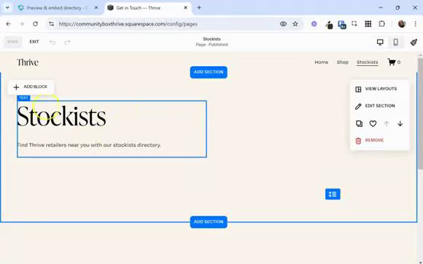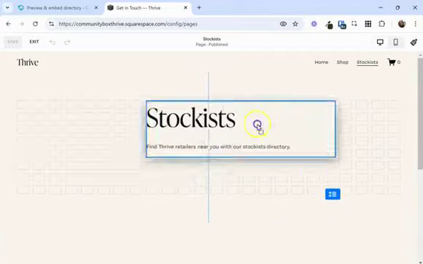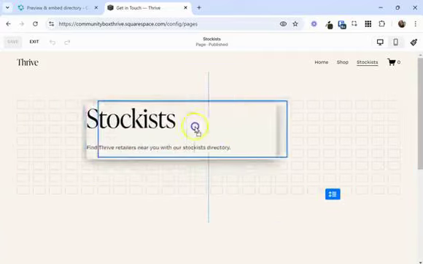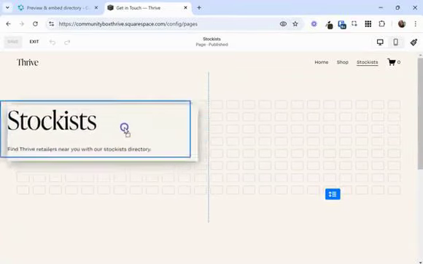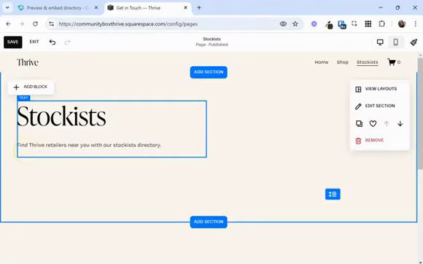So the most modern Squarespace sites, the ones that have been created recently, will use this layout option, which is where you have the option to add a block in the top left corner, and you can move things around on the screen freely. Normally when you drag any content blocks, you see a grid appear in the background. So that's what you will have if you've just created a Squarespace site fairly recently.